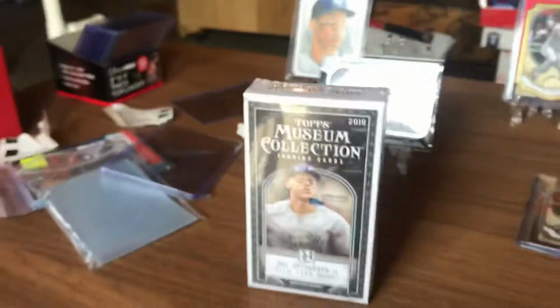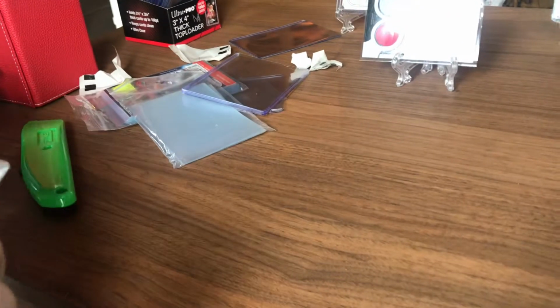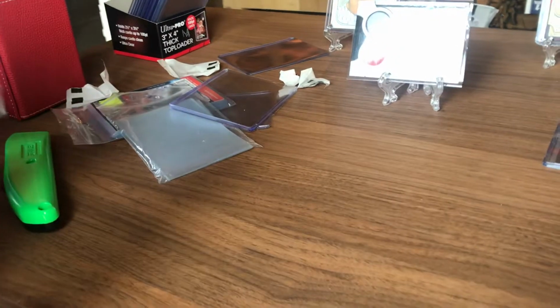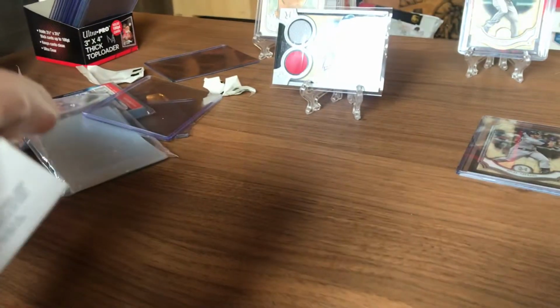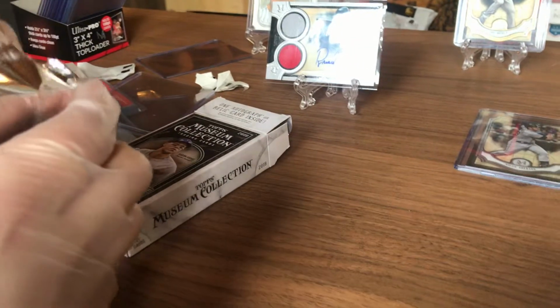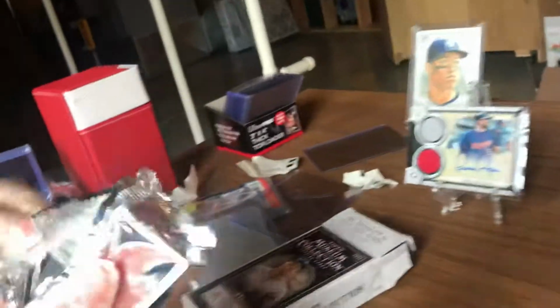Okay. Last mini box. So this one should be a quad. This should be our quad. Quad, quad, quad. Some nice stuff. Looking for a rat or Rocky, but you know my luck, I don't get much. Maybe it's a Yadi or Molina, since that's your luck. No. You gotta love Pop Tart.